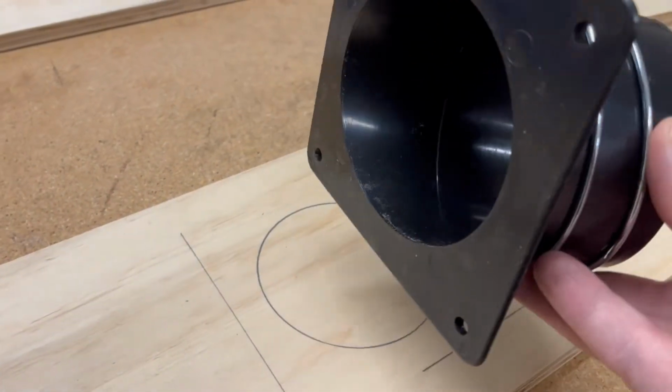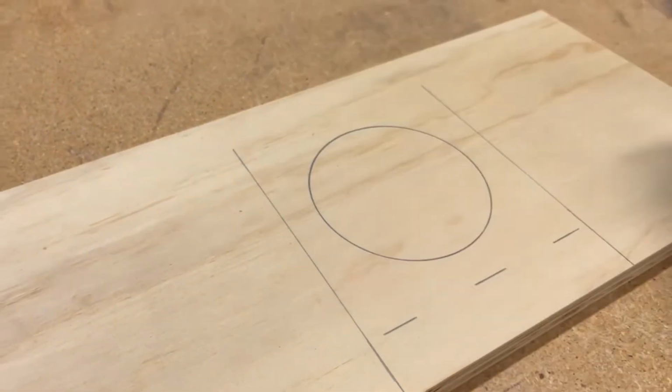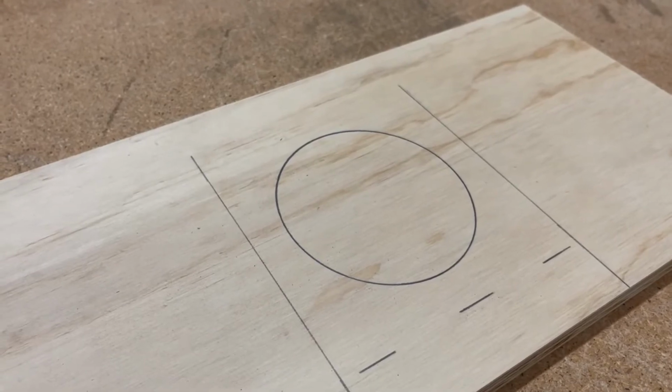So I took my dust port, plonked it down here, got it square, and then just traced around it with a pencil. And now I'm going to cut it out with a jigsaw.